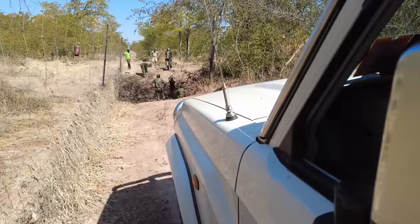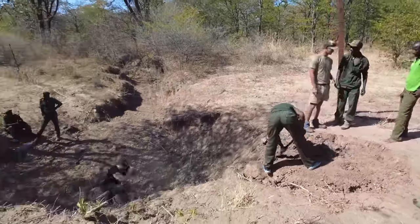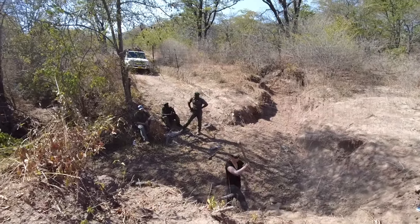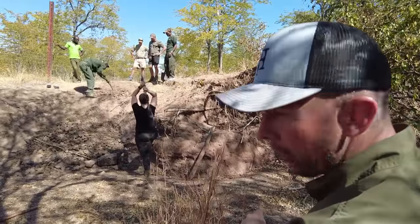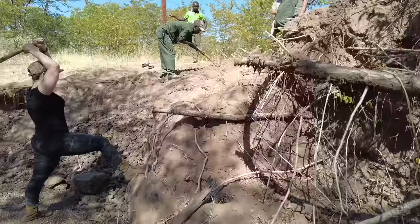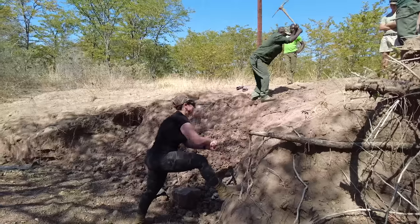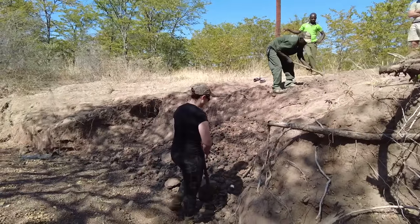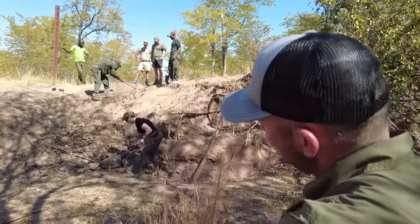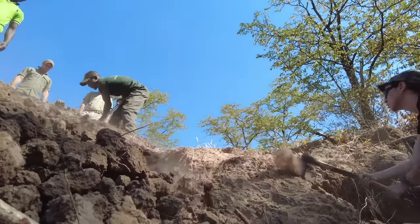So we're driving along, heading back to do another bait for leopard, and we got to this spot in the road, and unfortunately it looks like back during the rainy season, the road got washed out, and in the truck we only had axes with us, and this ground is actually way harder than it looks. Come on, man! Boom! And so we sent a couple of the guys up forward to a village where they got a pick, and so now we're trying to break the road up so that we can actually make it up the slope and get on with the business of hanging baits.